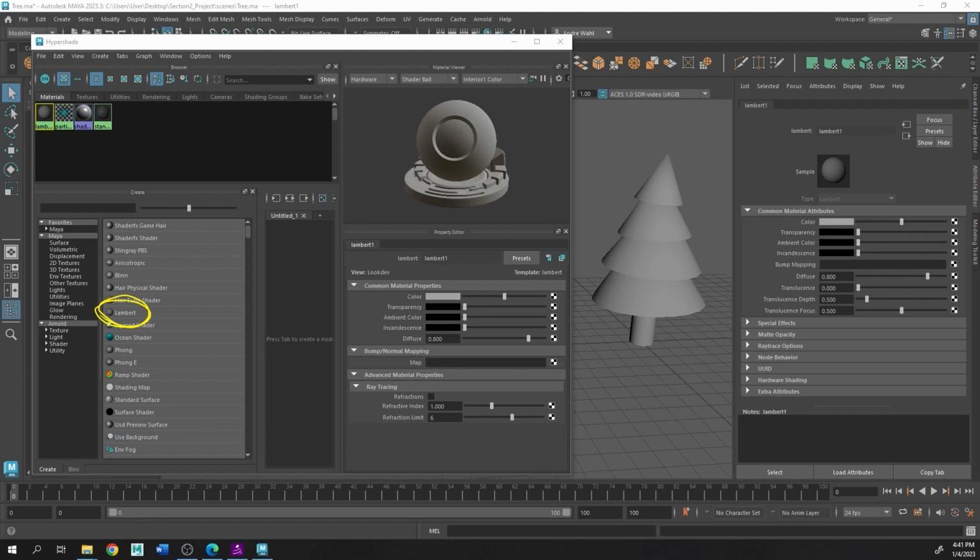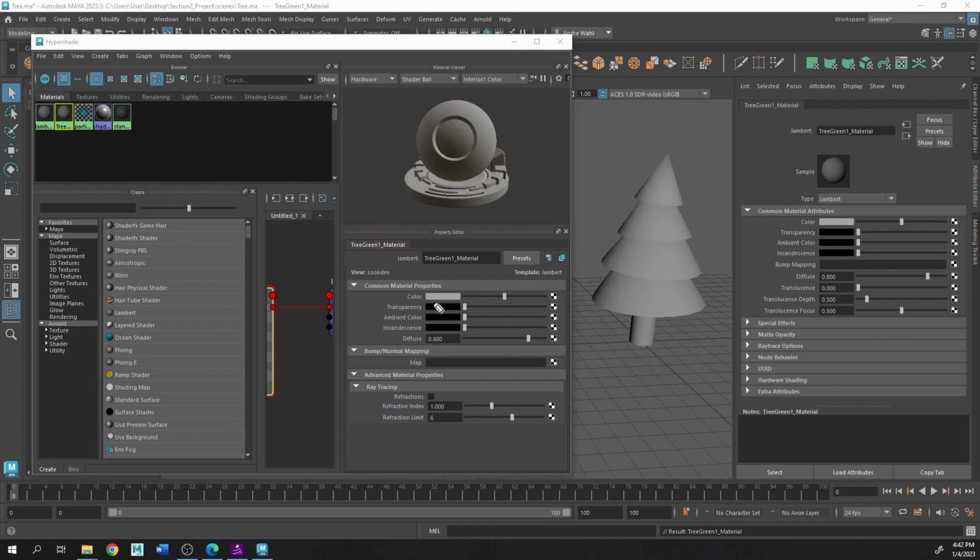To create this Lambert, you can simply click its name, and it will place a Lambert up here in this top section. So you'll see now this is our new Lambert here. You'll also notice it has the name Lambert 2, which we can see in either the property editor or the attribute editor if you have it open. Now we can go ahead and name this. I'm going to go ahead and name this tree_green_1_material. This is going to be our first green color, and we can go ahead and start exploring changing color.